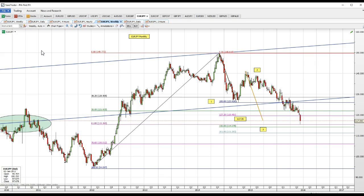The first one we're going to look at is Euro Yen, because of the stalling in this bearish price action. We did mention a few weeks ago that 117.35 was an ABCD target, and that's been broken. But levels underneath that target level have found some buyers. But I think the most interesting factor here is that the 61.8% pullback level of this whole extremely bullish move is located here, 113.36, and last week we made a 115.48 low.